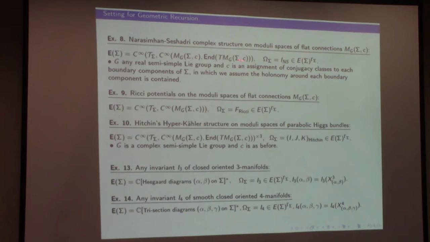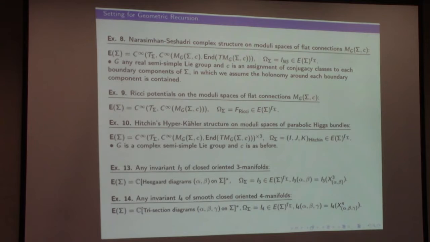So that's another one. The Ricci potential on the moduli space of flat connections with fixed holonomy is the same thing. So the Ricci potential is the following. If you look at the Ricci (1,1)-form on this Kähler manifold, then you can take its harmonic decomposition, and so it will be something times the symplectic form on these moduli spaces, plus some exact (1,1)-form. And in fact, this exact (1,1)-form can be written as 2i ∂∂̄ on the moduli space of some function f. But of course, everything here depends on the point in Teichmüller space.